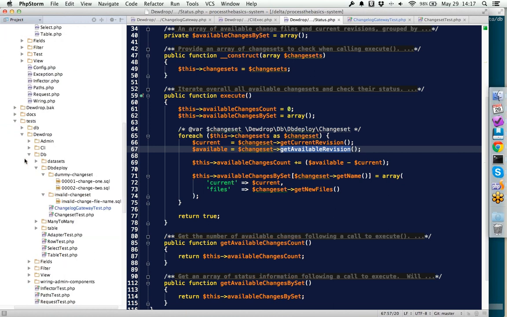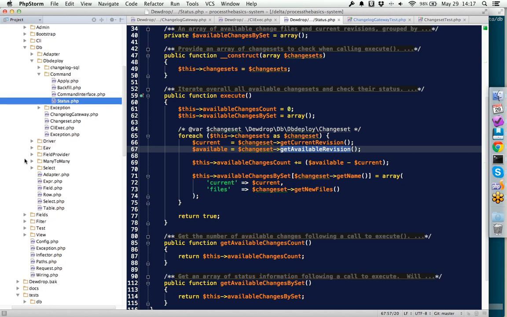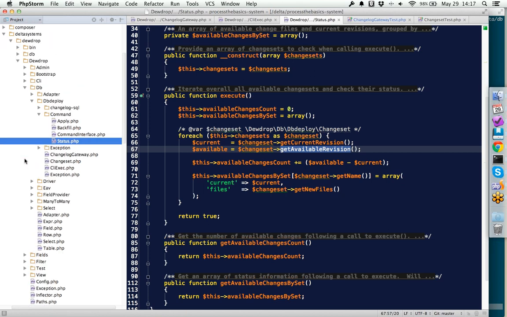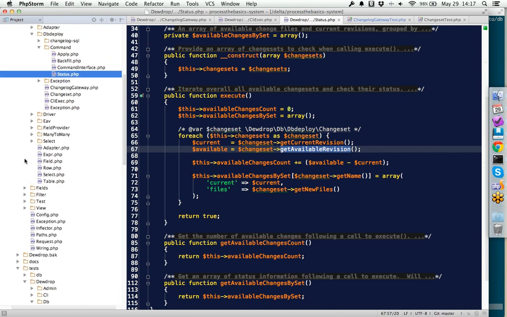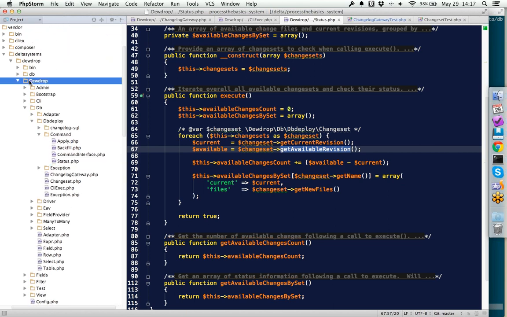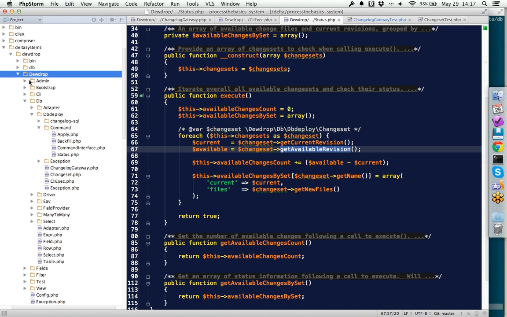You'll note that the file structure for your tests basically just mimics the file structure of your project or your library, the actual code from your project or library, as closely as possible. So in this case, the Dewdrop library is up here in our Composer vendor folder.